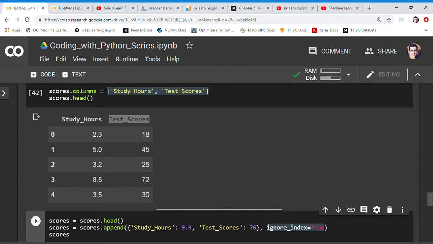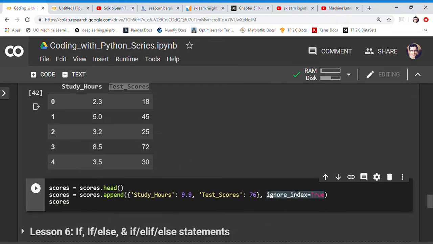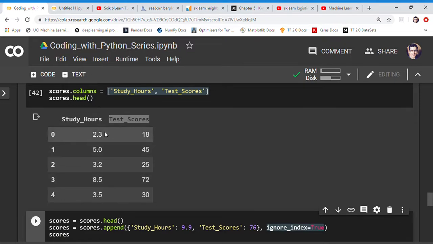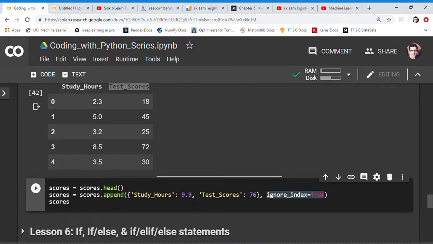So, yeah, if that didn't really make sense to you, don't get too tripped up by it. This was just focused on data structures. I just wanted to show you an example of that, but that's essentially what ignore index does. Because when you output another data frame, it's going to add another column here called index, which is going to have all these elements there, and that's unnecessary. And so if you just do that, it won't even include it.